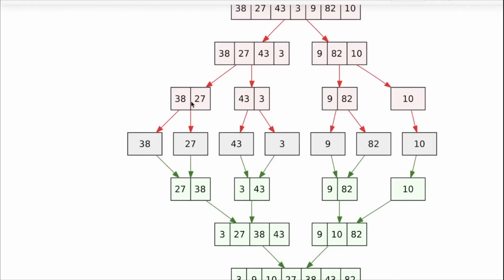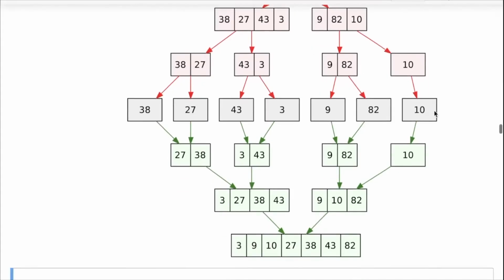So we split 38 and 27 into one half and 43 and 3 into another. Here 982 becomes one half and 10 becomes the other. Again, we can split 38 and 27, we can split 43 and 3, 982, 10. Now we've ended up with single elements. So with recursion, we've ended up at the terminating condition. We can no longer split the list.